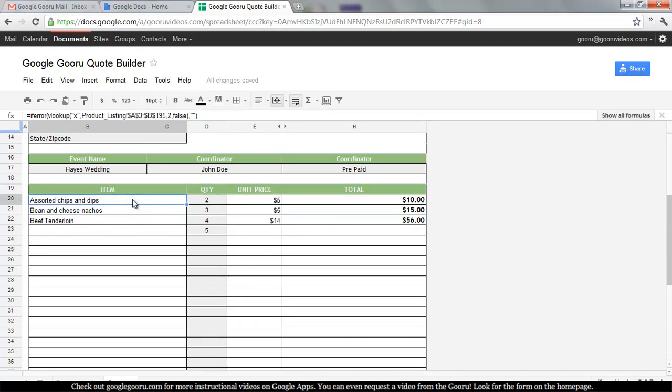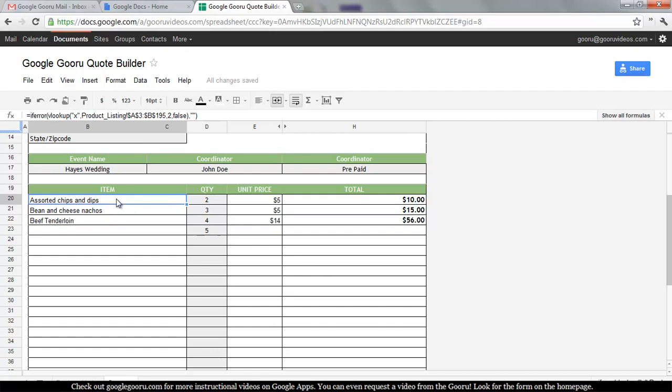Now you can see for the first item, we're doing a Vlookup back to the table to see, you know, where is an X in the table. And if you can't read the specific formula, don't worry about it, because I've actually provided the link to the spreadsheet below this video.